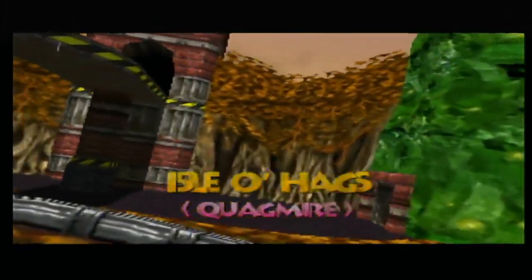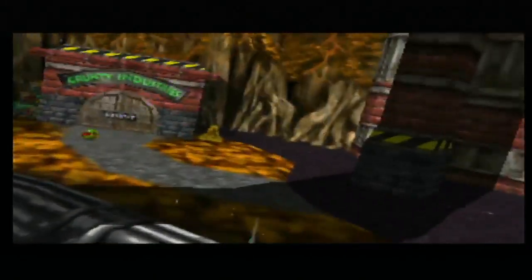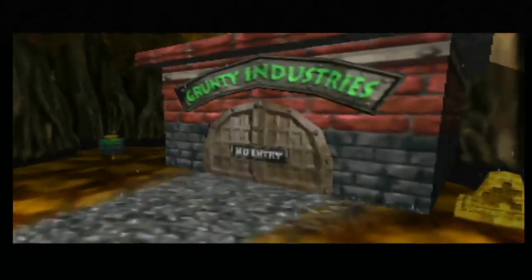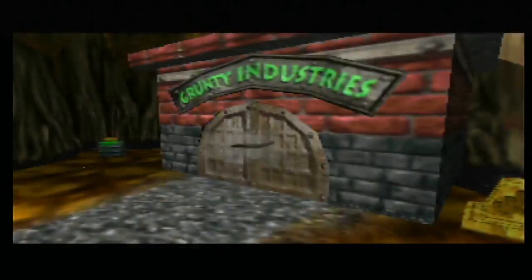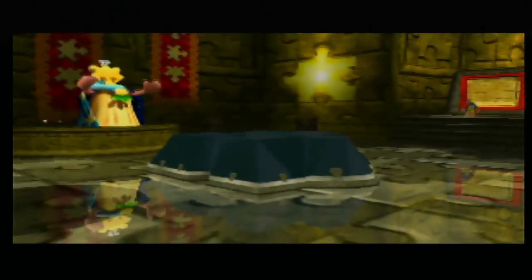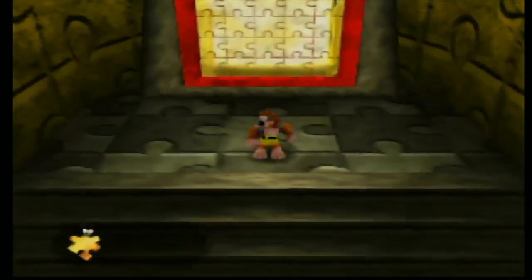Damn, I'm so sad that it was Isle of Hags. I thought Isle of Hags was later. I didn't realize it was right now. That means we can't do that pig thing for so long. That's a really long jiggy. So I thought we go to Hellfire Peaks and we start on that, and then Cloud Cuckoo Land, and then Grunty Industries was last. But this is saying that we do Grunty Industries first.